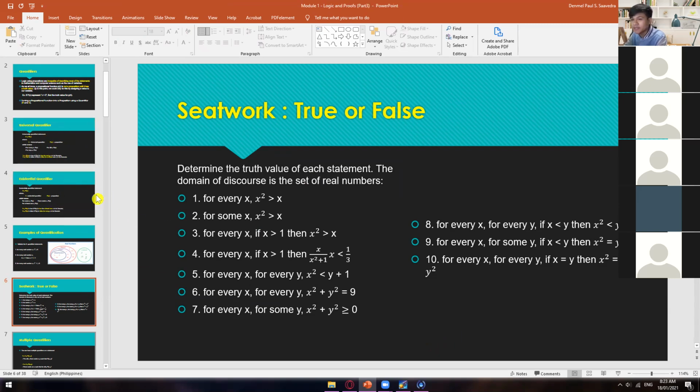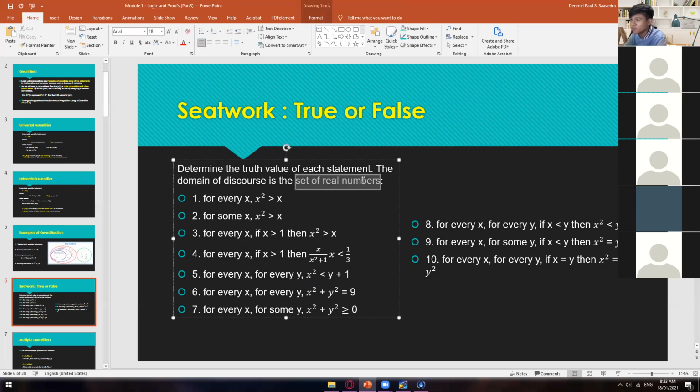So universally quantified and then existentially quantified. So in here, just identify 1 to 10 true or false. And then your domain here is the set of real numbers. Okay? So hanap lang kayo ng mga values na magiging false yung statement nyo. Kapag nakahanap kayo ng isa, so pag merong isang false and then meron ding isang true, then that is already existential and at the same time, false na yung magiging statement. Okay? But in here, you don't need to indicate whether this one is universal or existential.